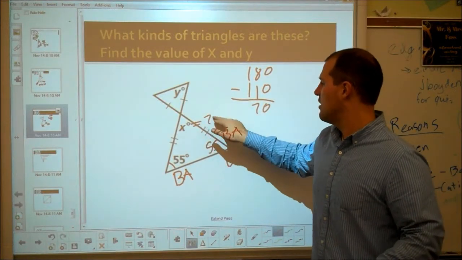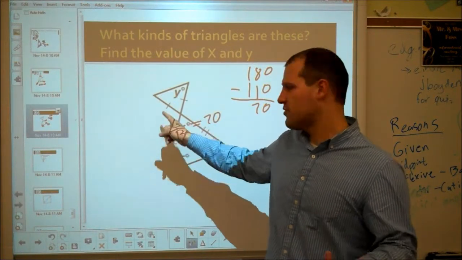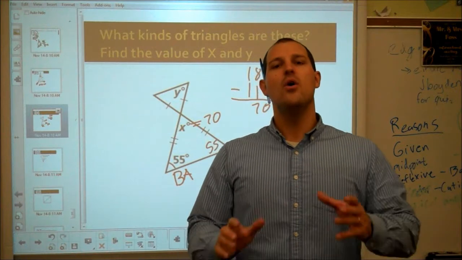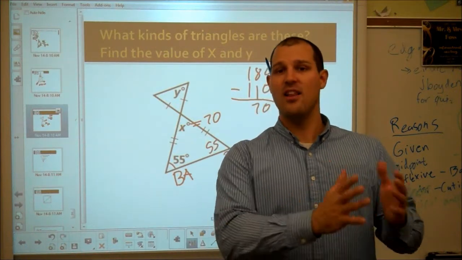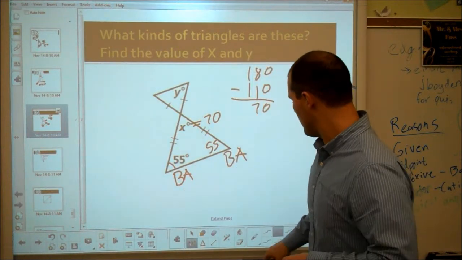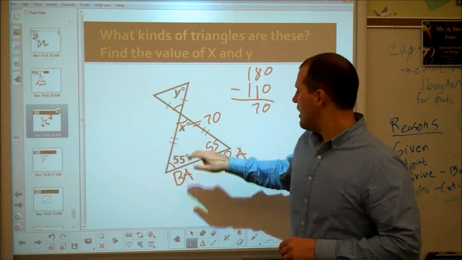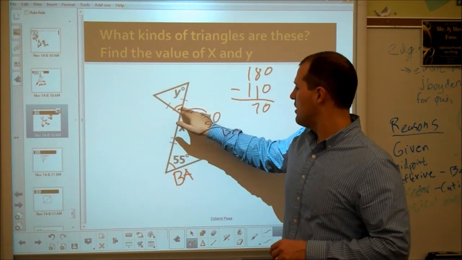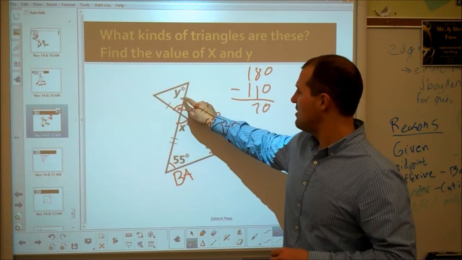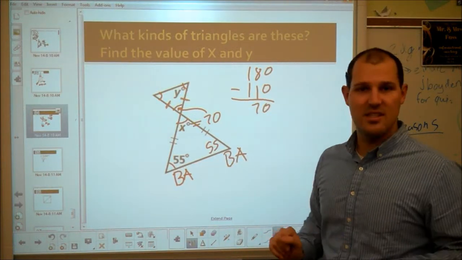So x is 70. Now it's interesting, in class the other day some people got really frustrated at this top triangle. There's no numbers on it, so how can you deal with that? Well, we have to rely on logic from our previous units to figure out how to find more angles. The one that jumps out at me is that these two angles are vertical angles, and so that means that this angle is also 70. And if that angle's 70, and this is isosceles, that means these two base angles are the same.